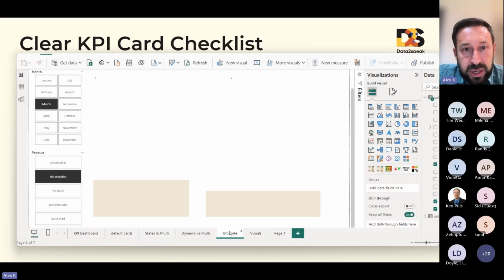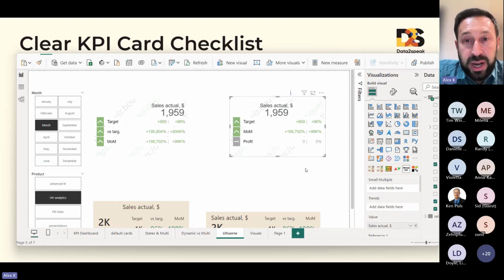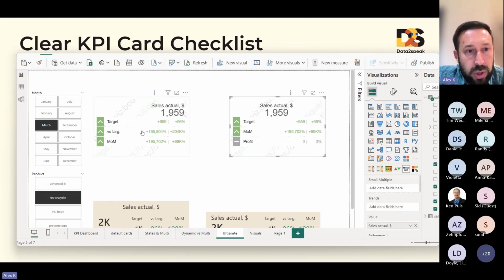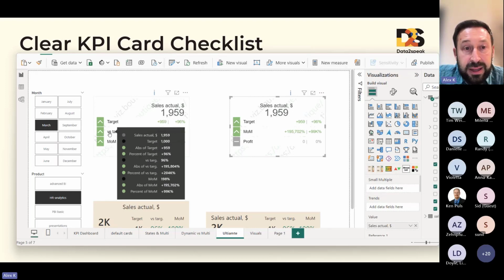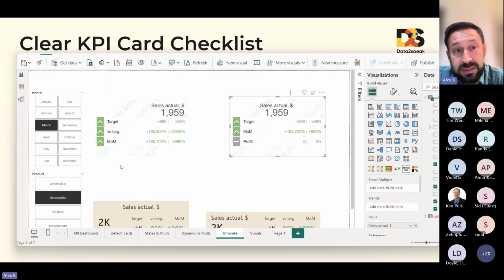And another interesting visual element is the ultimate card. It also allows to display 3 additional measures, and even not 3.